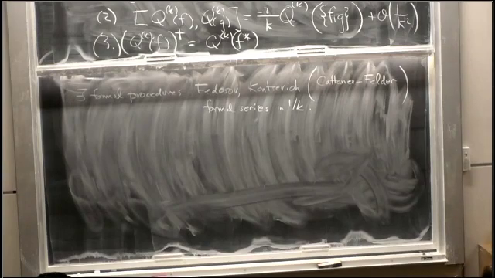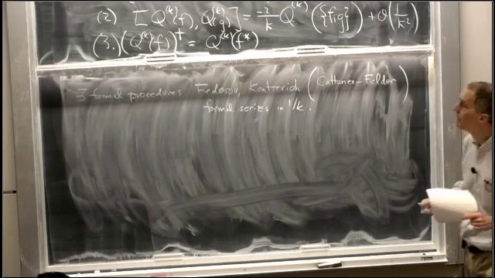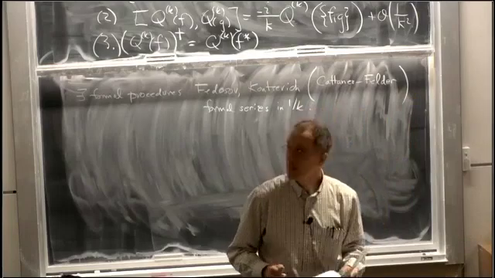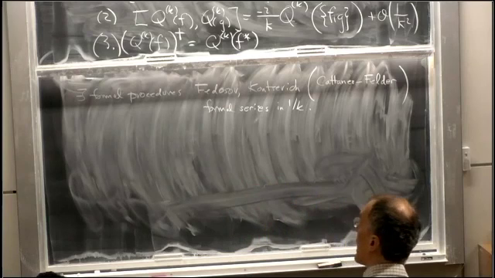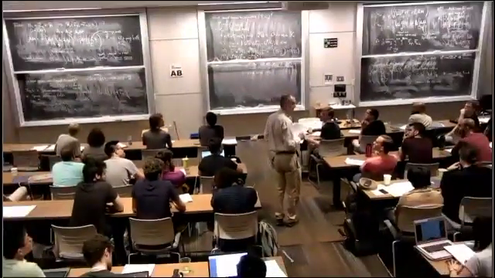Did you assume in the beginning that sigma 2 does not have a boundary? I think I said that. The question is, did I assume that sigma 2 does not have a boundary? And I don't know if I wrote it, but I said that sigma 2 is a closed manifold.